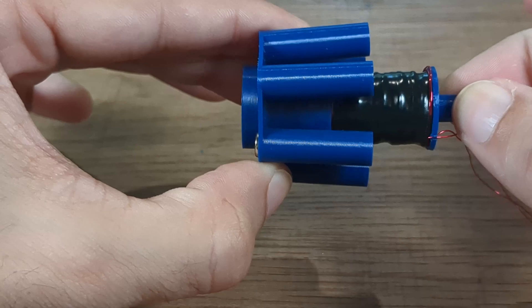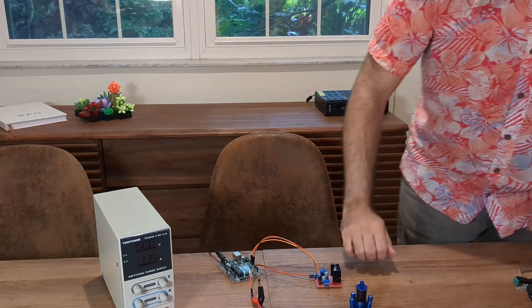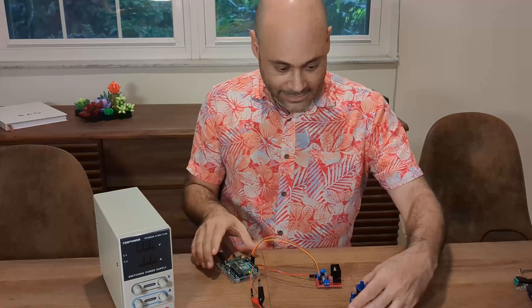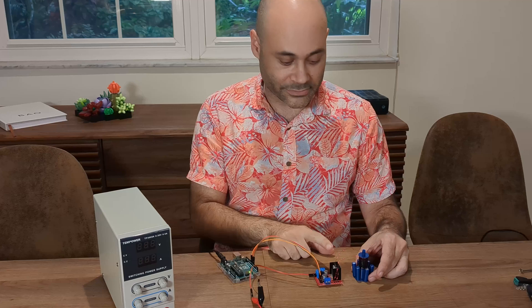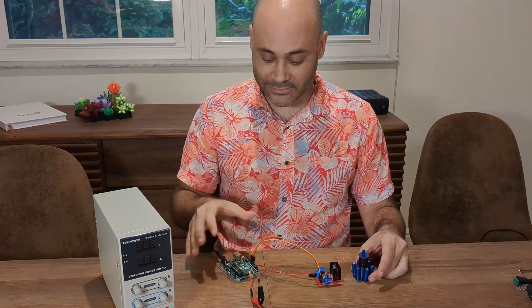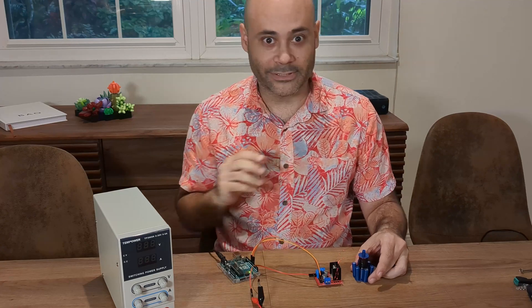But it's only an actuator when I can control it. I was really stressed over this because I'm not well versed in electronics. Luckily, ChatGPT helped me with the setup. We have Lynette, the current driver that controls the power Lynette's going to get, and then the Arduino, which is running a loop to control Lynette's movement up and down.